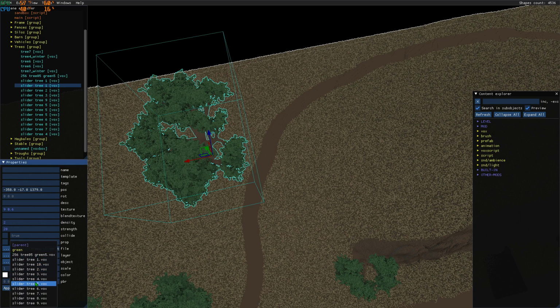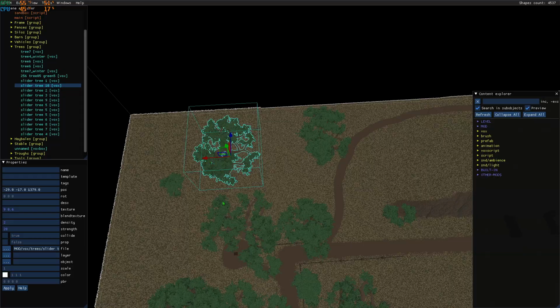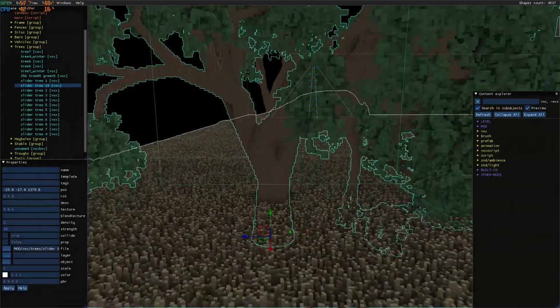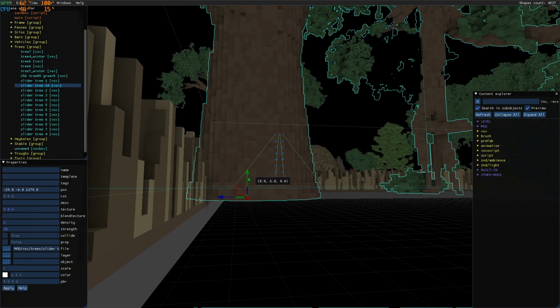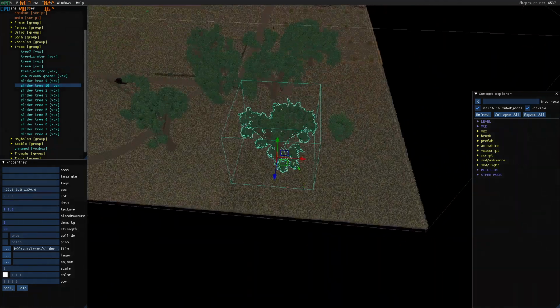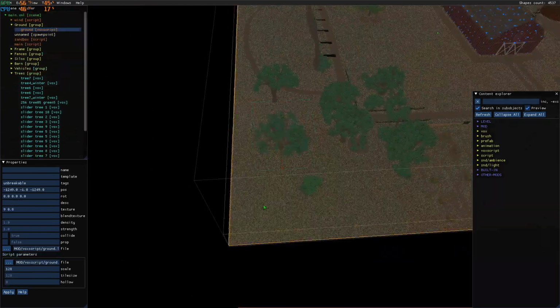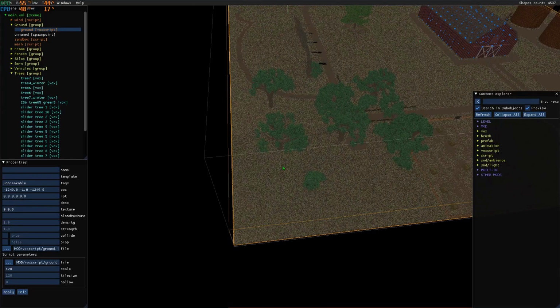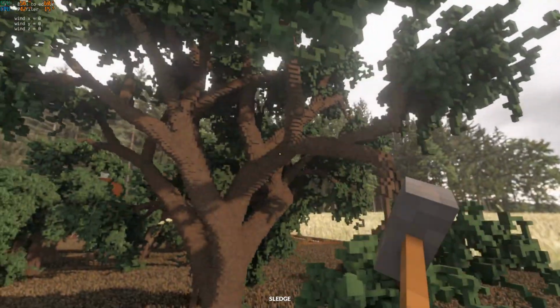I'm going to find the tree that I just made, which I named Slider Tree 10, right there. Give it a little bit of adjustment so it's not in the ground. Put it to where you want. Let's put it there for now. There it is, guys.